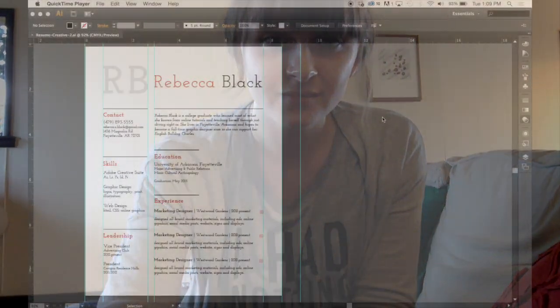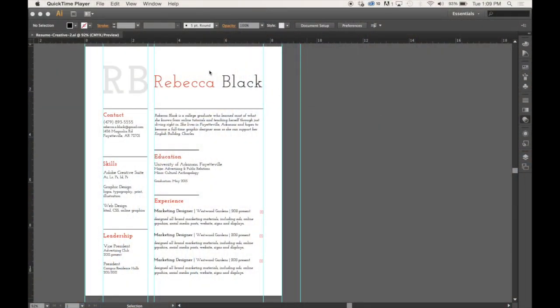This isn't an intense design tutorial. It's really more for beginners or people who haven't had any experience in Illustrator, but they want a well-formatted, beautiful, well-laid out resume. That's what I'm going to teach you how to do today. So let's get started. Okay, so this is what your resume should look like once we're completely finished. I just wanted to show you on the computer what it would look like.